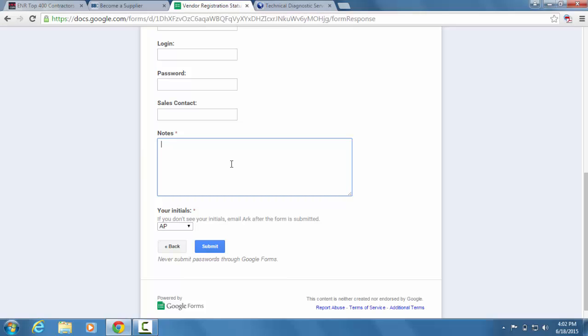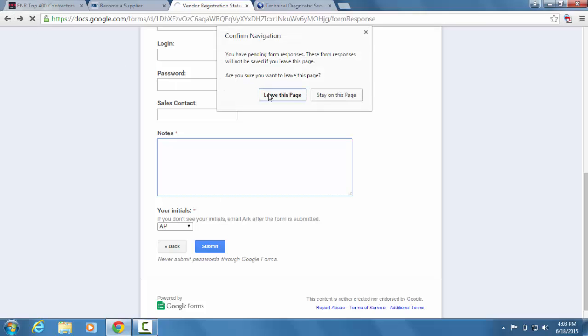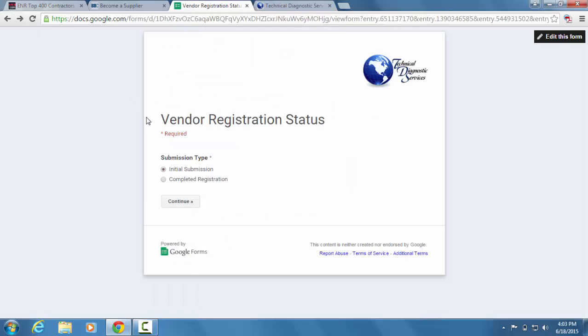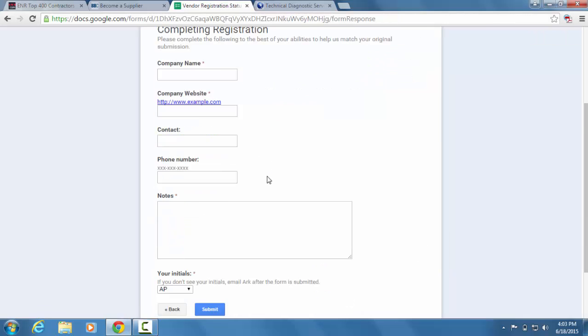And we put in any relevant notes. Sometimes you'll apply and it'll tell you you've been accepted as a vendor. That's rare, but sometimes it does happen, and we would enter in the login and password and any notes here that are relevant. Most of the time though, what will end up happening is we're going to go back and follow up with the company to see if our application was received and what the status of that application is. In that case, we'll return to this page at a later date and click on completed registration. At that point, we'll enter in the information once again, but less of it, and we'll put in the notes verified, okay, or registration verified.